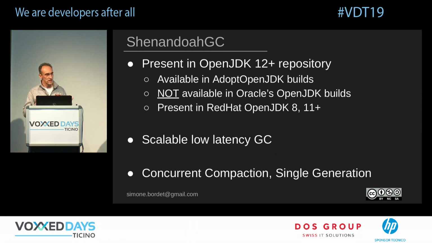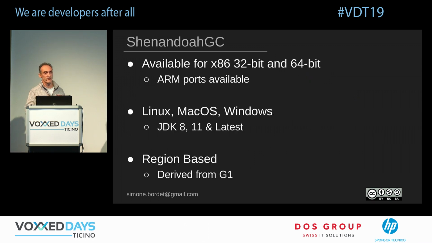What is the big difference between Shenandoah and ZGC? Shenandoah is actually available for any architecture, and Red Hat has done an outstanding job at backporting Shenandoah from the current JDK version, which today is 14, but it's present in 13. 12, of course, is already dead, so nobody looks at 12, but they have backported it to 11 and to JDK 8 as well. So for those of you that are still on JDK 8, you can use Shenandoah.